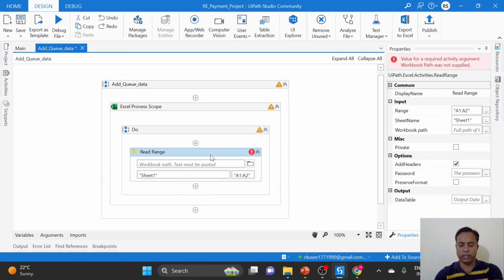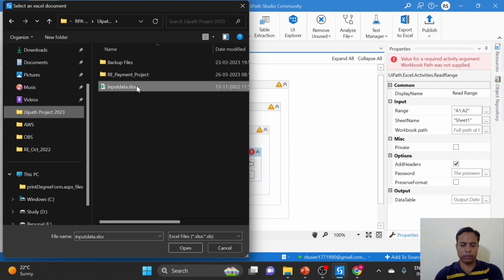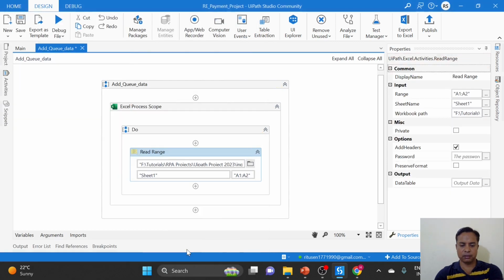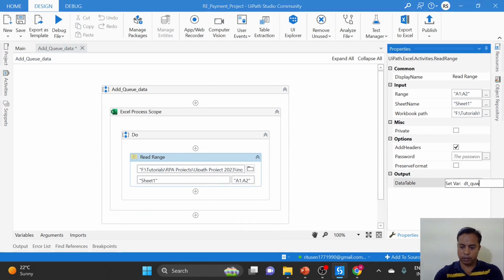So I will use Read Range here, and we have the Excel. In your case, you might have to give the complete path. Input data, we will select it, and then we will have a data table output, dt Q data.